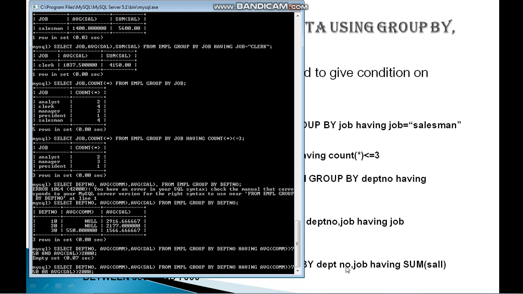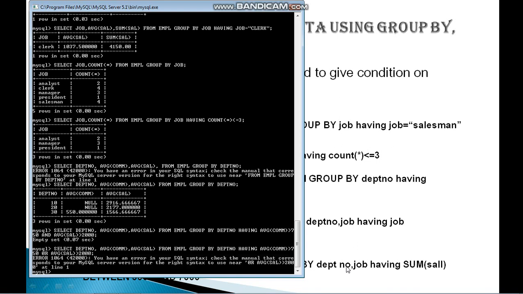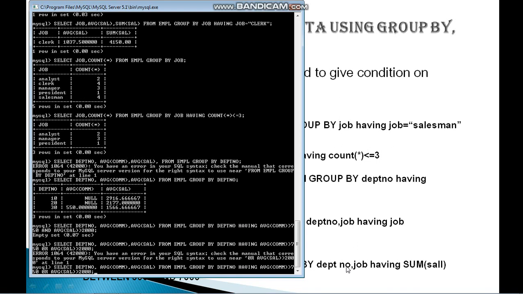So if I use the term or, average salary is greater than 750, okay, it's not working.